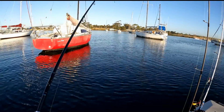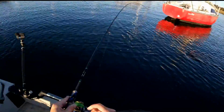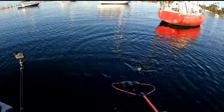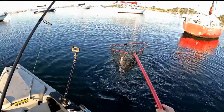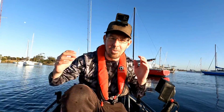Cast that straight under the boat hull. Oh, this is a beautiful pinkie. Wow, on the light stuff. Wow, that was amazing. Whoa, whoa, he's not done. We want to land it. Where is he? Here he is. Oh, that is killer. Wow, how's that for a really cool start?